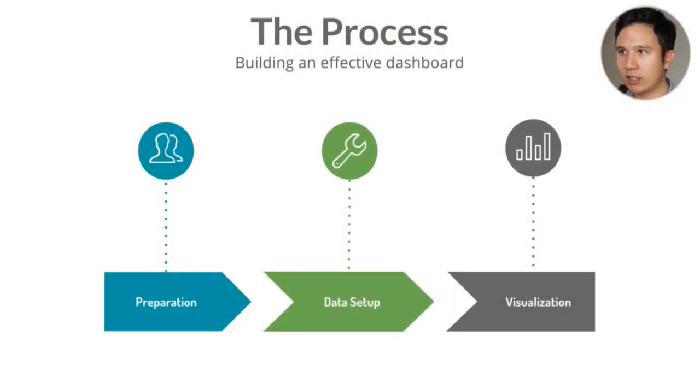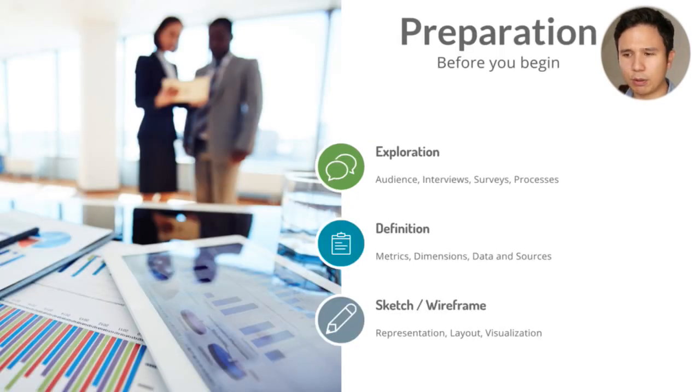Here is our screen, and this is first of all our process that we went through at the beginning. So we prepared our data, then we set it all up in Google Sheets, and visualized it in Google Data Studio. And in the first lesson, we really went through the foundational steps that you need to prepare. So we explored what data we could put onto the dashboard, what the dashboard is actually for. We pinned down our audience, very important. We went out and talked to the people who would use that dashboard.